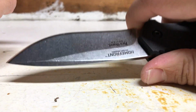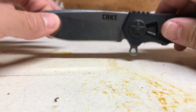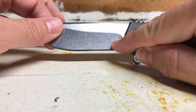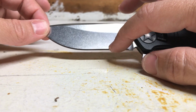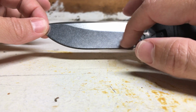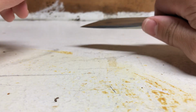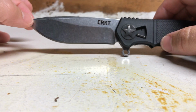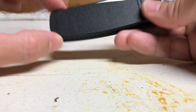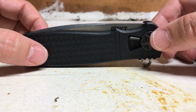That means that you probably couldn't do this sort of faux choking up. It's not really a choil. The other thing they could have done is they could have just done a full choil here. I mean, there's plenty of blade steel. I'm not one that thinks you need a giant knife or giant blade, giant edge. So if you took out that much with a sharpening choil, I think that would make this knife better. I don't know, it's something you'd have to see done, but it's certainly something that could have been done, and it's better than just leaving a quarter of an inch unsharpened.